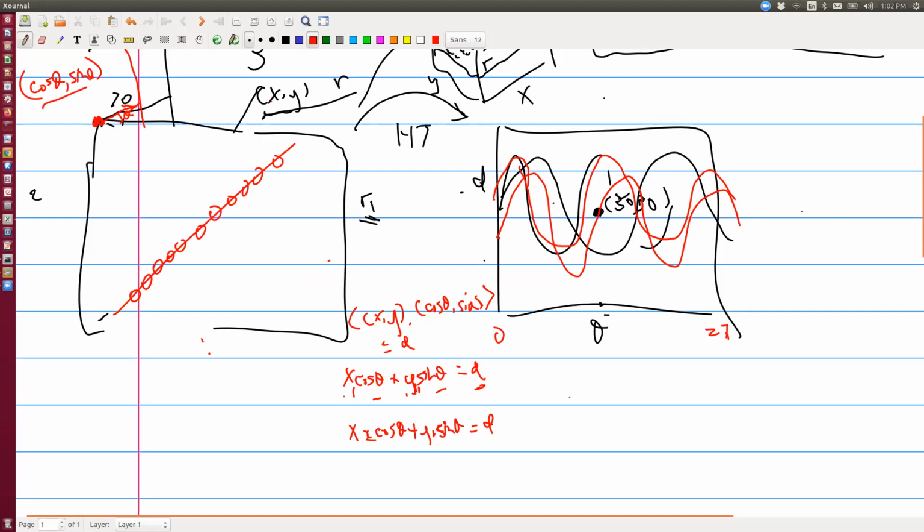For example, if you use the upper left corner as my origin, then the range of d will be bigger. What I want to say is, your d will go all the way to so much. The problem is I can think of a d of 1 centimeter and a theta of 10 degrees. But I can measure this 10 degrees as if from the y-axis going counterclockwise, or I can go clockwise, and then I'll get two different lines. I'll get one with a positive slope and one with a negative slope.